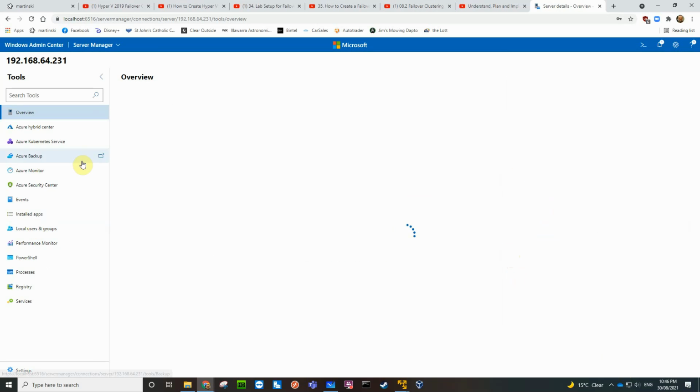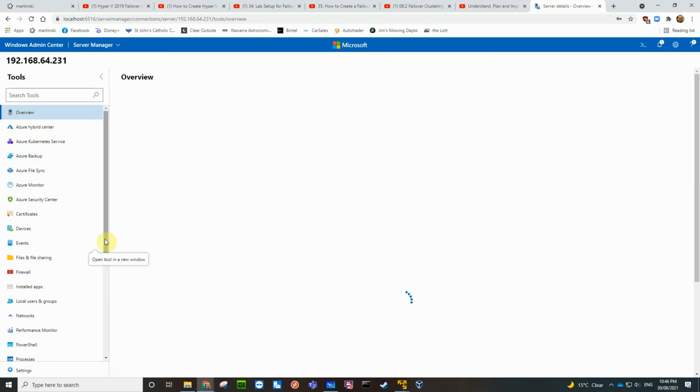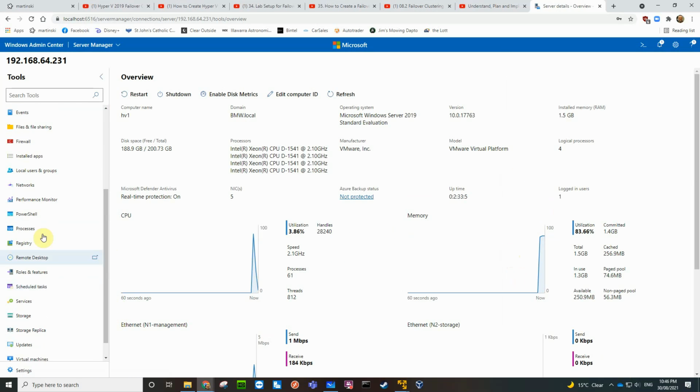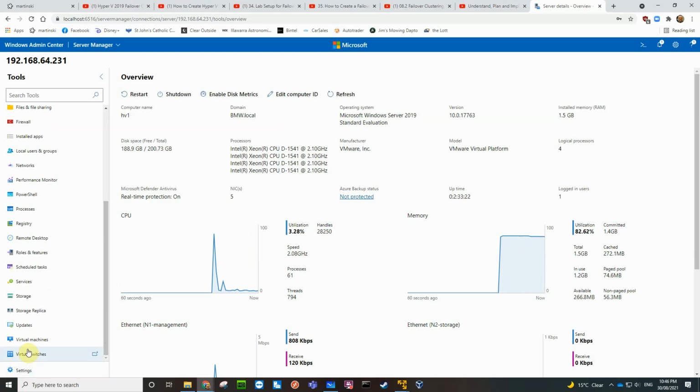Okay, so you can see that I've got access to the same sorts of things. I can look at the processes and the registry and the remote desktop and roles and features. So what we need to do is go to the roles and features. Well, actually, the first thing we're going to do is have a look at the HyperV virtual switches, which we can have a look at down here.